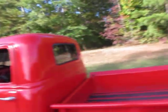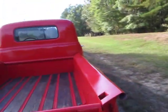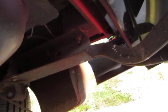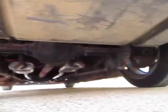And if I was going to keep the truck, personally, the only thing I would do is probably put a new set of springs in the front just to pop it up about another half inch. And if you did that, you wouldn't have any tire scrub. When you're cruising down the road, the tires don't scrub. It's just if you go over a significant bump, or especially if you're turning the wheel. Nice and clean back here. New shocks.